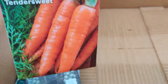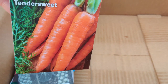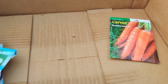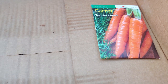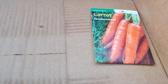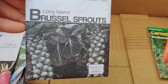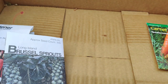Tender Sweet Carrot — I grew it in a bed in my enclosure because I had a little bit of space and it was kind of shady over there. Hopefully they will come up because the seeds need to stay moist. I've always had trouble growing carrots. And here is the Long Island Brussels sprouts, which I grew in this garden bed.